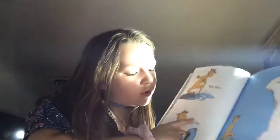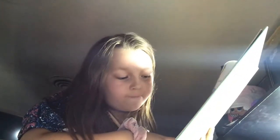And wet foot, dry foot. I have no idea what that word says, so I don't know. And then low. I think that says low foot. I'm tired, so sorry guys. It says back foot. Okay, back foot, front foot. Red foot, black foot.